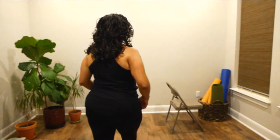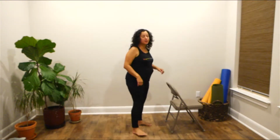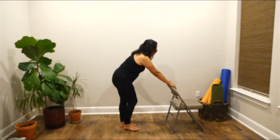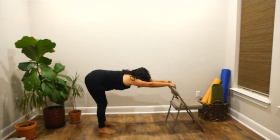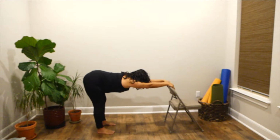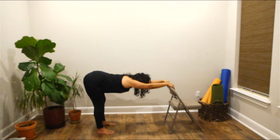Okay, let's continue. So next thing we're going to do is a side-to-side twisting movement with the head while we're in this downward facing dog. So go ahead and set up your posture again. Okay, lengthen yourself out. And then slowly turn your head and look toward your right arm.